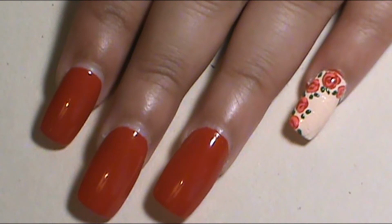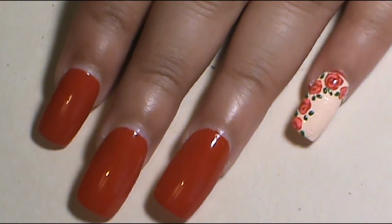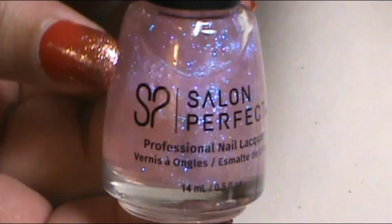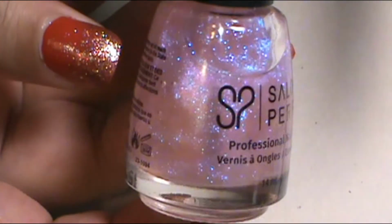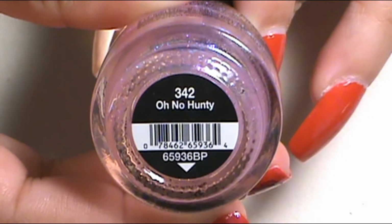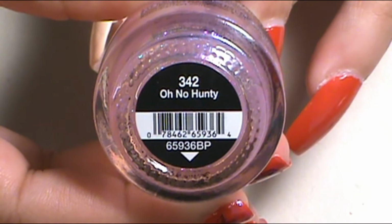While that kind of dries, I'm going to add a top shimmer color, a pearlescent color, on top of the red, while the other kind of dries and settles before I continue on with those two nails.